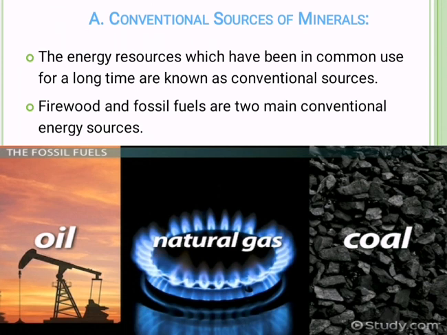It is widely used for cooking. We can take the example of firewood. The firewood is widely used for cooking and heating. In our country, more than 50% of the energy used by villages comes from firewood, as we are familiar. So here we can see the examples of conventional or traditional sources of energy which we have been using for a long time. That is oil, petroleum, kerosene, diesel, natural gas or coal.